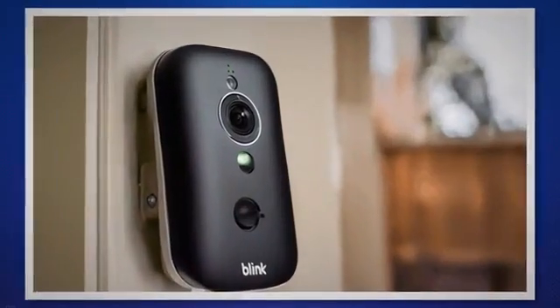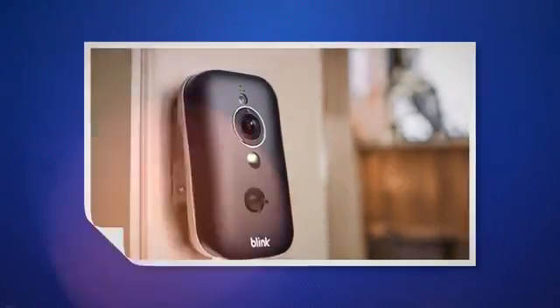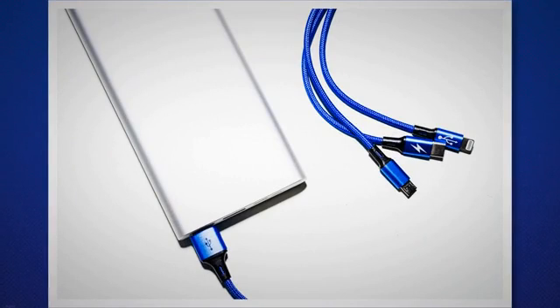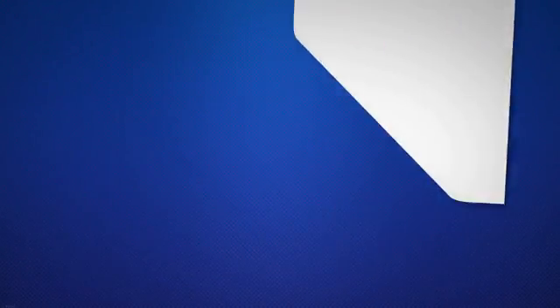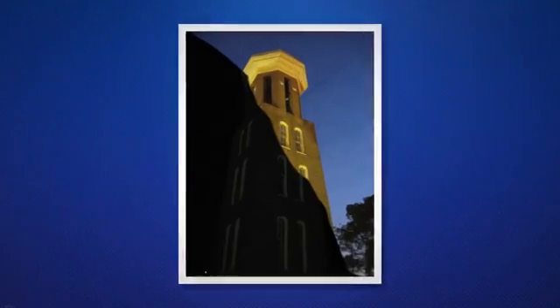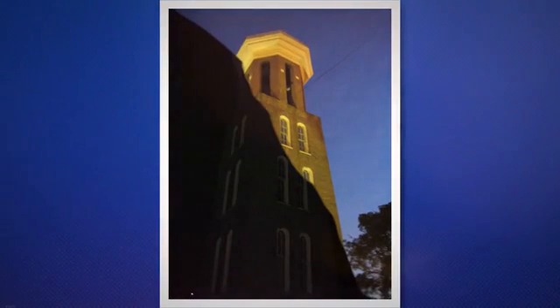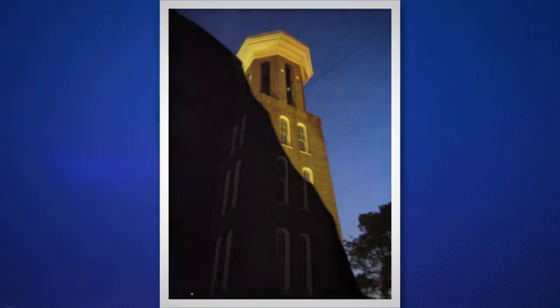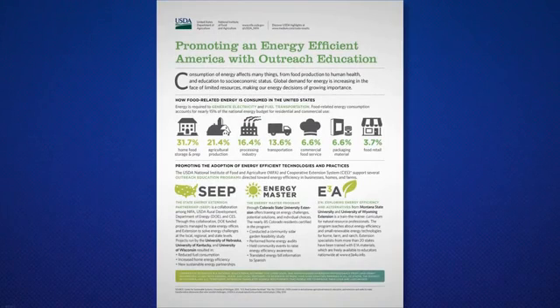The beauty of technology is its ability to adapt and evolve, offering us tools that simplify and secure our lives, just like Blink cameras. But every tool comes with its quirks, and quick battery drain can be a significant concern for many Blink camera users. Arming oneself with the right knowledge about camera settings, making conscious choices about battery saving measures, investing in top quality batteries, and undertaking regular maintenance checks can make a world of difference. Managing the battery life of a Blink camera isn't simply about continuously replacing batteries, but about being proactive in understanding the device and making smart, energy-efficient decisions.